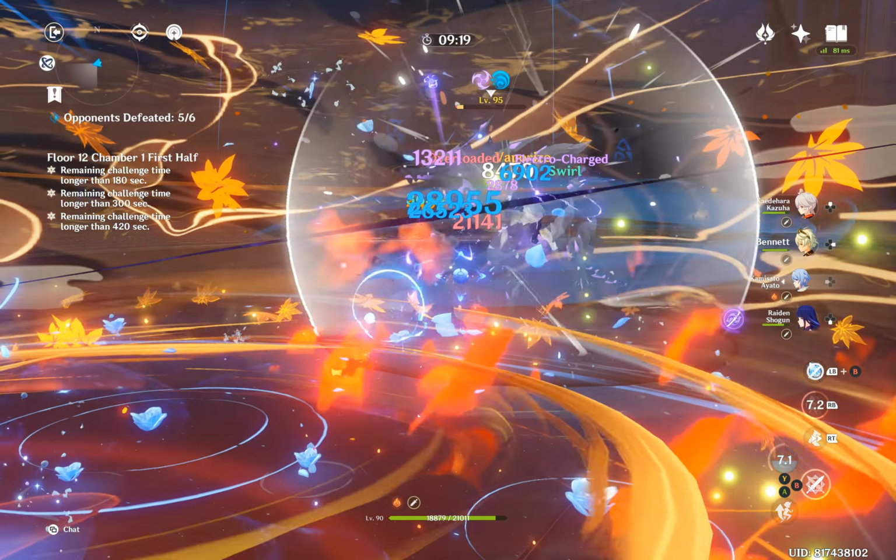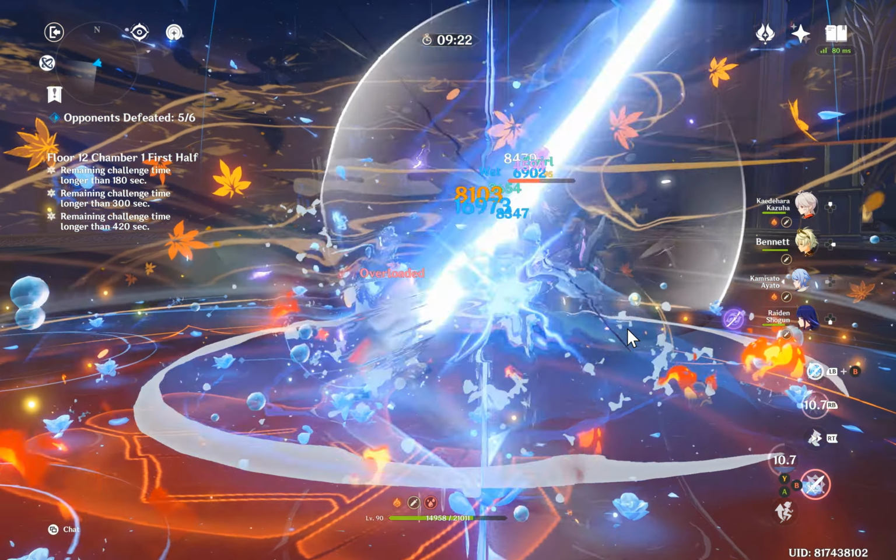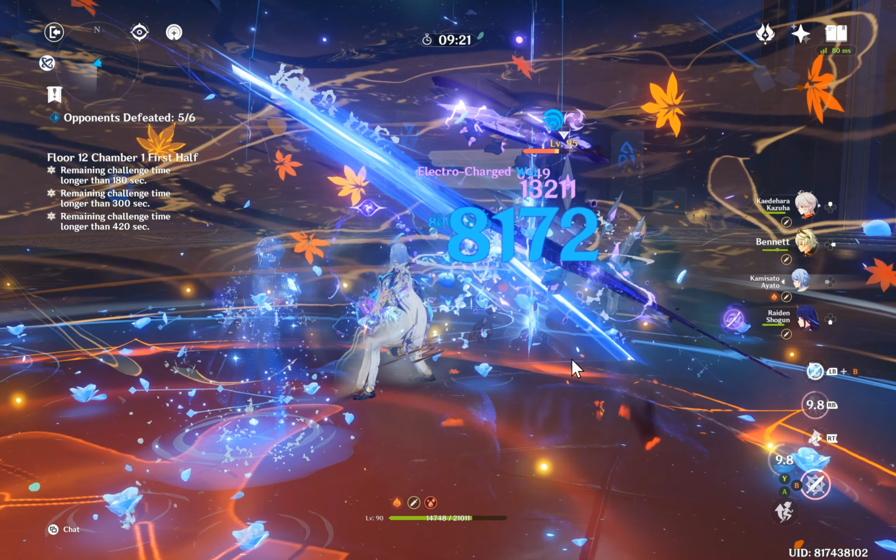Okay? And you see very nice damage here. In case it wasn't clear, look at all the damage figures here. I'm gonna do a pause for it. You have 13211, that's the Raiden E. You have 18172, that's the Ayato's burst. You have the 20 plus 30k damage, which is Ayato's E.